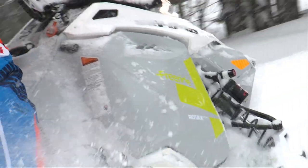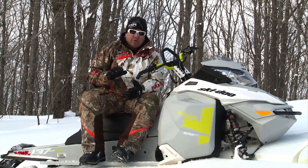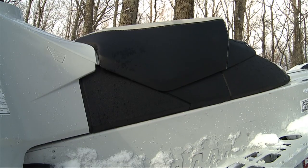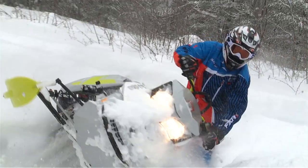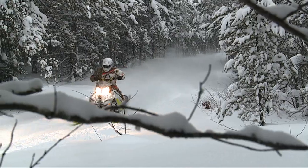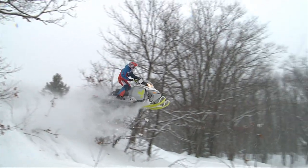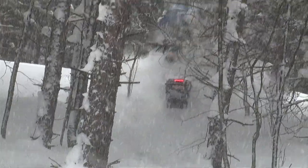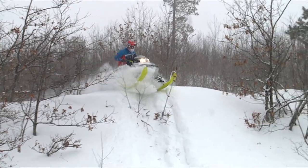The suspension is modeled after the race sleds, but with a 137 R-Motion it makes the adjustability and the small-bump ride as well as the big crush bumps with this sled great. It's got a much narrower and shorter seat, but in the Skidoo accessory book there are different seat options, bag options, and windshield options, so you can dress this up for your riding style. This thing is designed for boondocking, cutting in and out of trees, and jumping and hitting big bumps. The person who'd really love this Skidoo Freeride is someone going off-trail, hitting some obstacles, and wanting to ride a little more aggressively. The power of the 800 and the suspension is really great for taking the big hits.